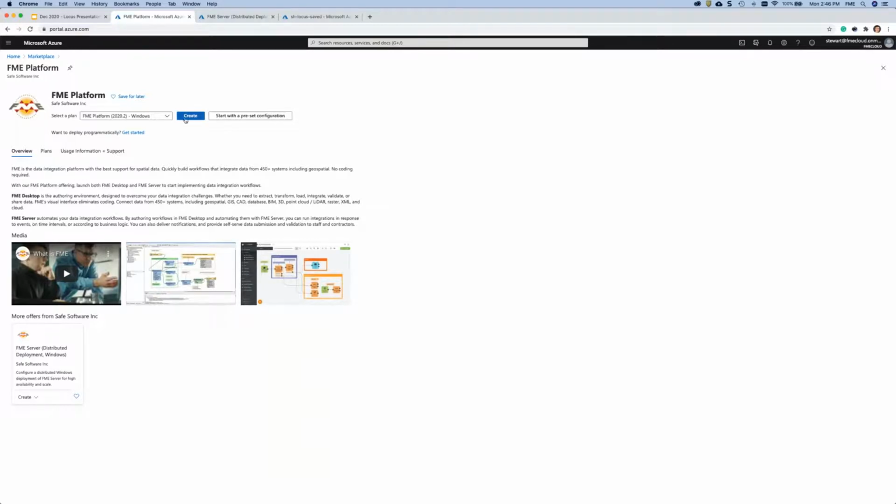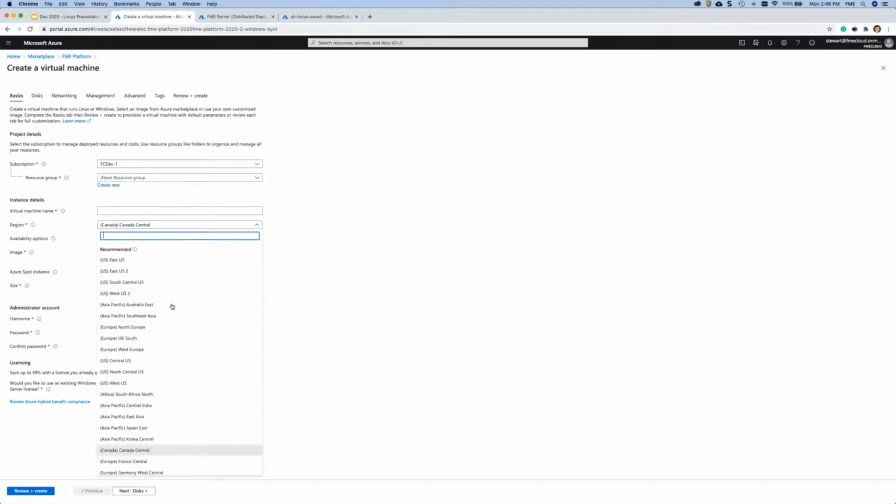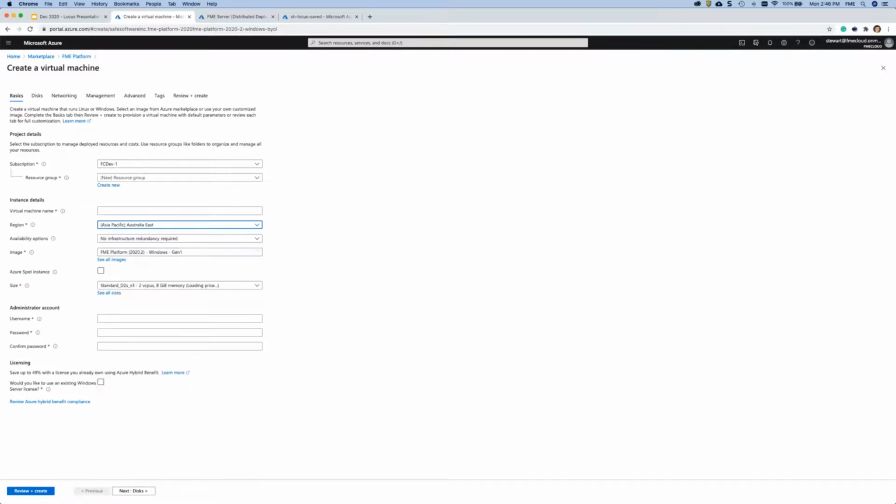So literally all you need to do is click create, and you choose the virtual machine name, you choose the region you want it in. You can set the username and password for the virtual machine. Much like Darren was doing, you click launch, and then in a couple of minutes you have a virtual machine, but in this instance, FME Server is already installed for you. This is going into your Azure account, not Safe Software's. It's deploying into your infrastructure. You're paying for all of the infrastructure, and you have to license FME Server exactly the same way as you would on premises, or as you saw Darren do earlier on.